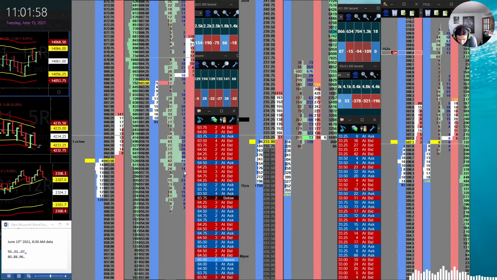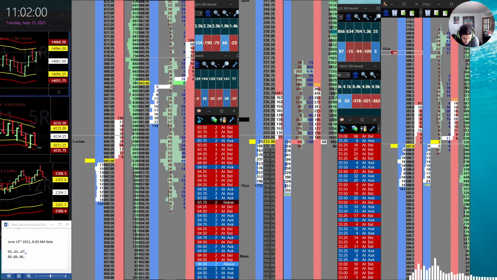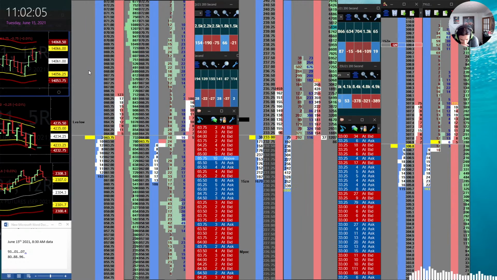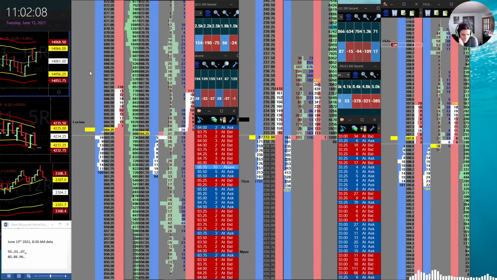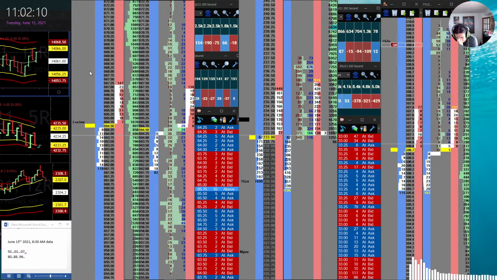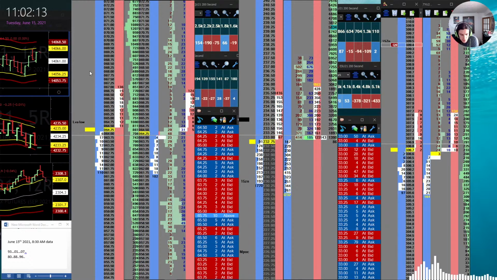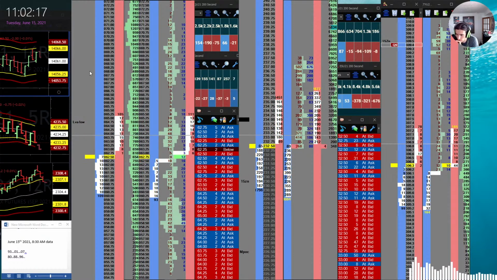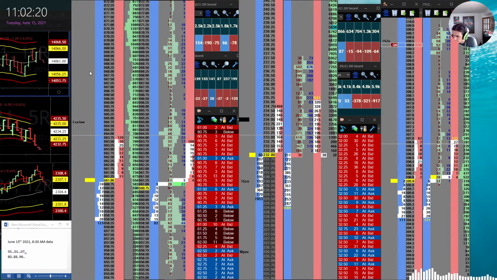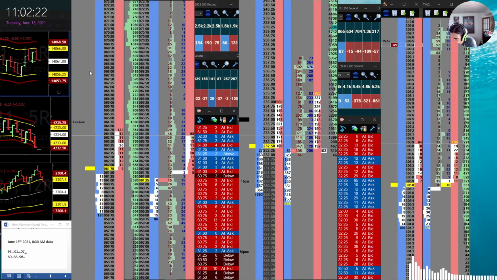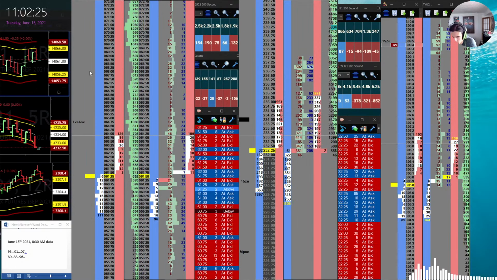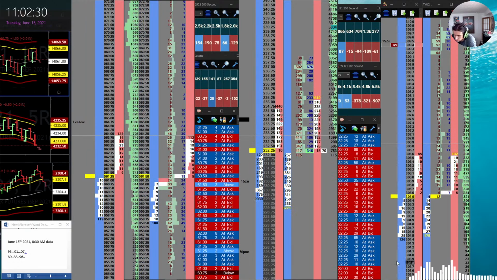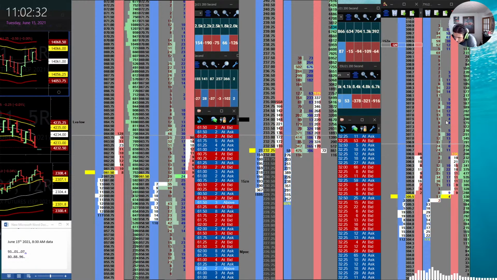So this move here, 55.25. Yeah, I was too far in anyways. I would not have got filled there. Again, what I'm able to see here is that I'm reading it fine, but on the Qs, my orders are a little too far. And on the ruts, I was reading it good here, and obviously it makes sense that we didn't get filled on this 09 here on the ruts the second time. We got it the first time. Now it's liquidating through the range. It's coming pretty fast here.